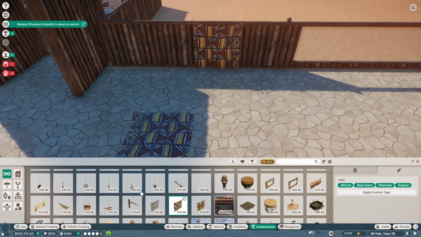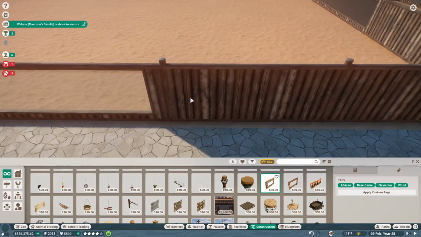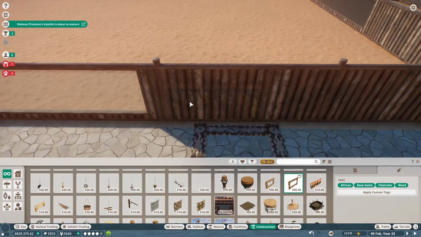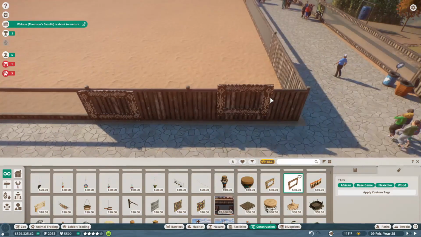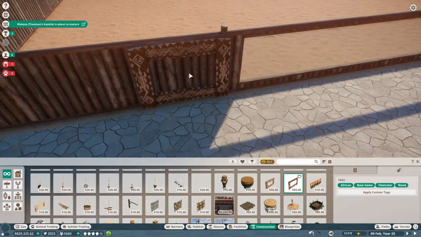I can put that there. Let's see, I can put this up here. Or I could put this one. Yeah, that one makes more sense for the Okapis, I believe. Okay. And then we're going to be putting in the educational signs in these.